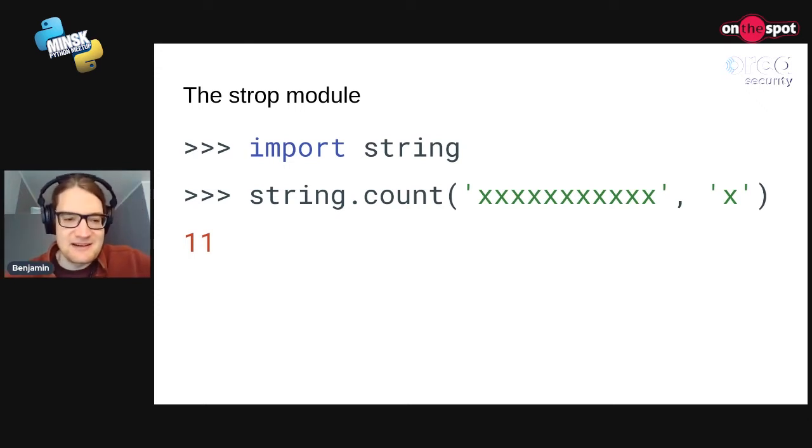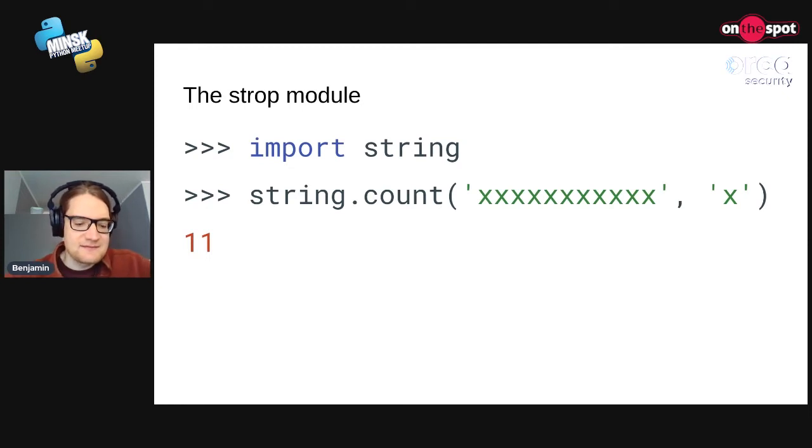But of course, people still wanted to do those kinds of things. So instead, there were functions in the string module which you could use to do various kinds of basic string operations. So, for example, counting. Today we would always just write string dot count. But in the early days of Python, you would have to use the string module. The string module is just a Python module, and it used for loops written in Python and so forth to accomplish its tasks.